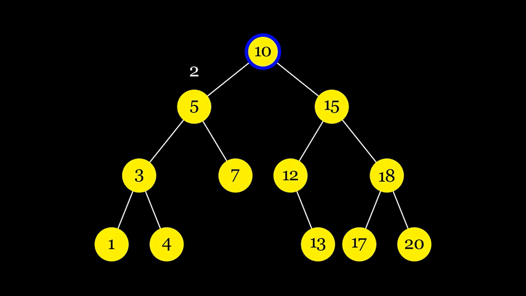Once the algorithm finishes calculating the height of the left subtree, it moves to the right subtree and follows the same recursive steps. It traverses down the right subtree, reaching the leaf nodes, and returns 0 upon hitting the base case. For each node in the right subtree, the algorithm calculates the height by taking the maximum of the left and right subtree heights and adding 1 for the current node. This process continues recursively until the algorithm has traversed and calculated the height for all nodes in the right subtree.